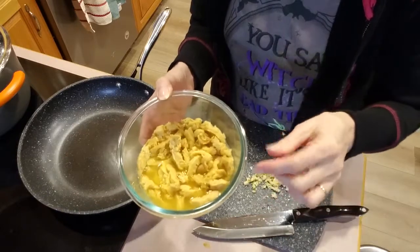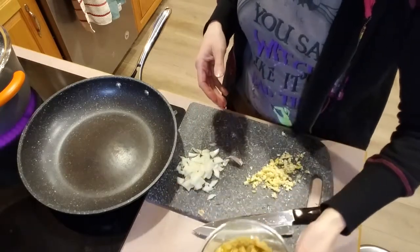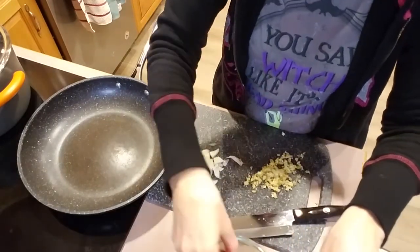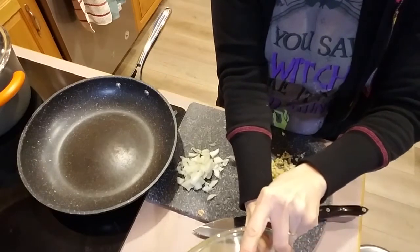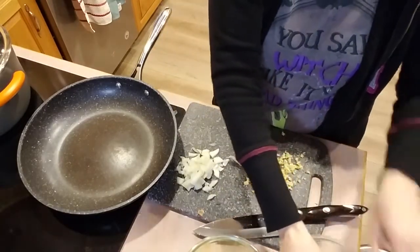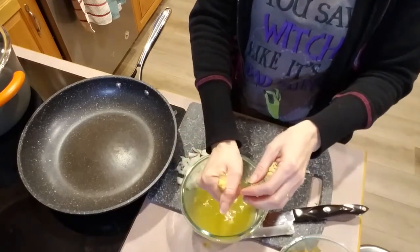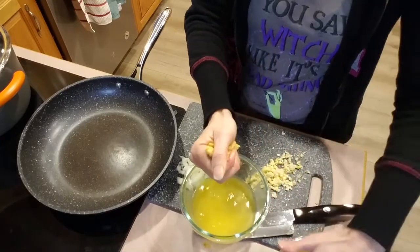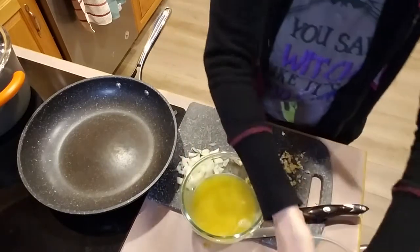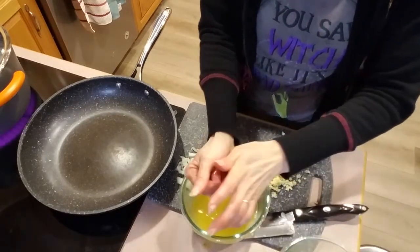Okay, so I have my soy curls. They've been soaking. They're all rehydrated. Now I'm going to get another bowl, and I'm going to pour the extra broth out. And yes, my hands are clean. And just, whoops. I'm just going to squeeze out the excess. So I'm just squeezing out the excess broth to get them dry.